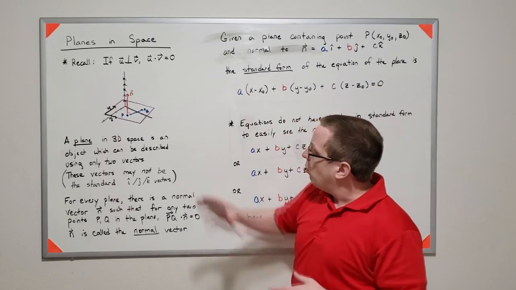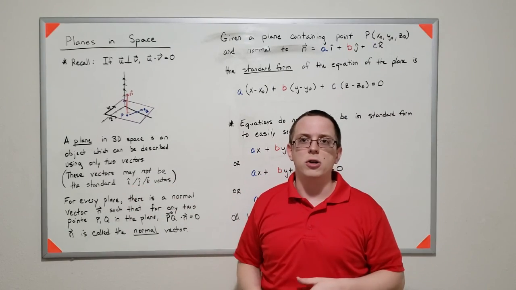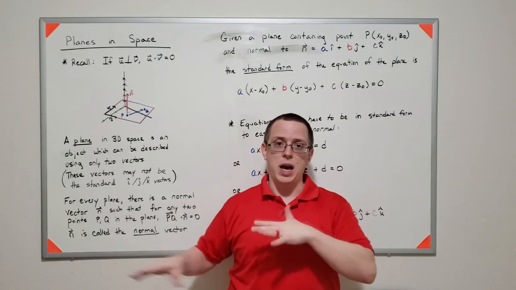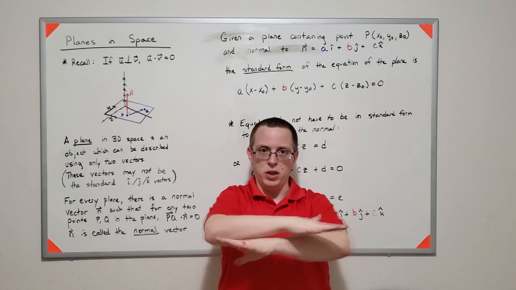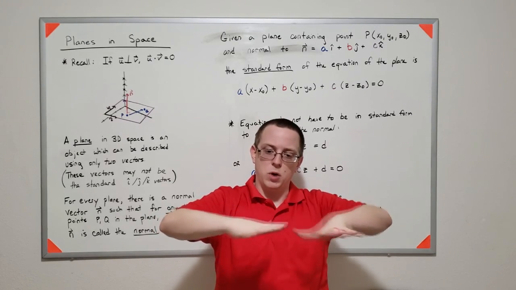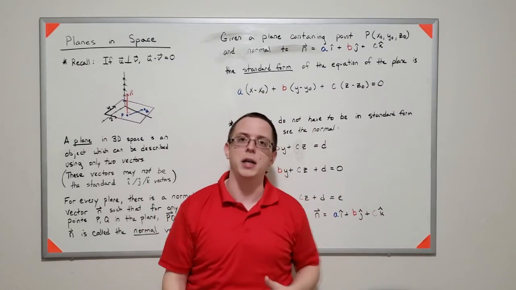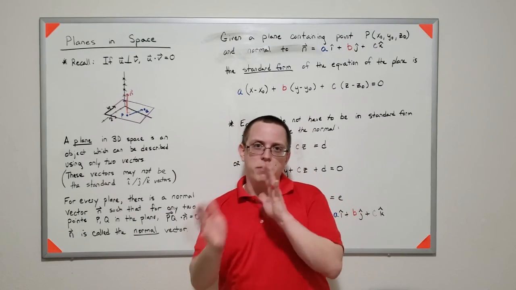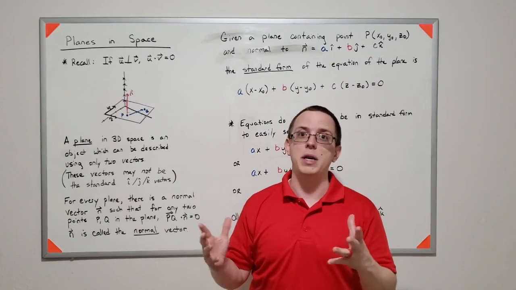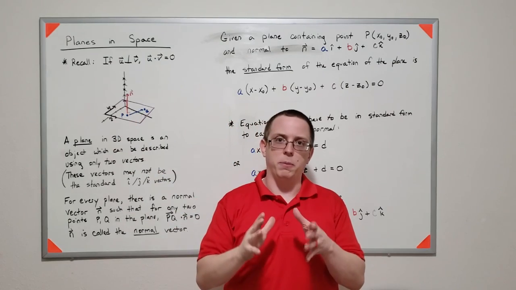I want to point out that those vectors may not be your i, j, k vectors. If you think about the vectors i and j, no k, that's the XY plane, those describing just the XY plane. Or if you think about just j and k, that's the YZ plane. So if you have two vectors, you can describe a plane, but you can't describe every piece in the space.